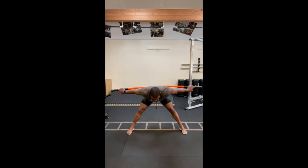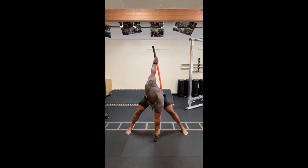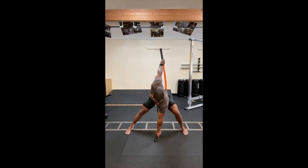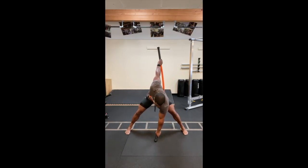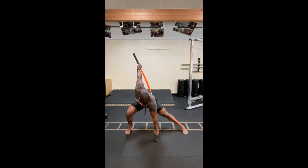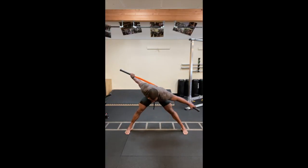I'm going to take the right end of the stick, place it down in line with my center line here. Now I'm going to pull the stick apart, only about 15 to 20% tension, just to create some tension in the upper back. And now what I'm going to do here, I'm going to shift to my right, driving my hips back. Now shift over to my left. Good. Back to center. Then we'll come back to neutral.